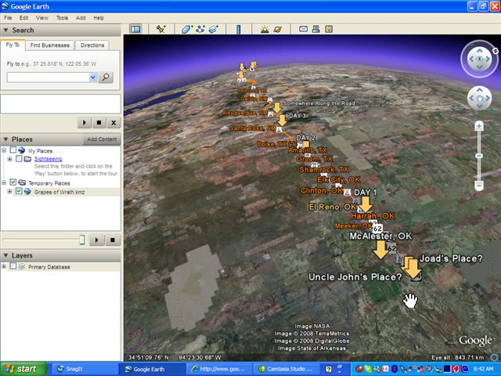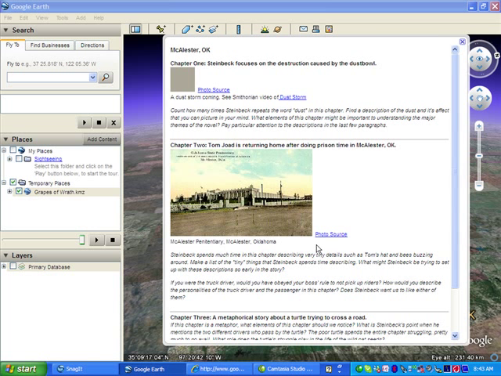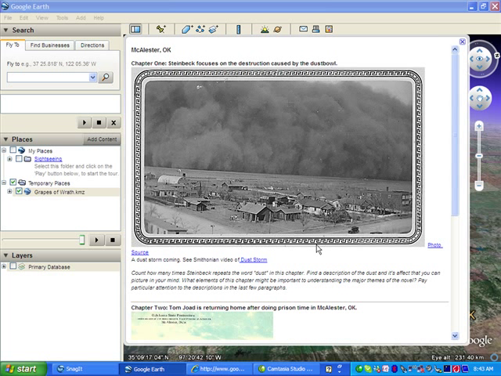So back in the day before I was able to use Google Earth technology, I used the old school maps where we'd have an image on the wall, usually taped up or pinned up, and possibly push pins could emphasize a certain place along a trail or along an area of study. And what you see here, in this Google Lit Trip, they are in the shape of arrows. What you see here are the old school push pins made interactive. And if you click on, for example, this one, you'll see an image, a photograph of the Dust Bowl.